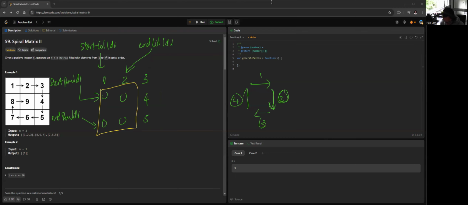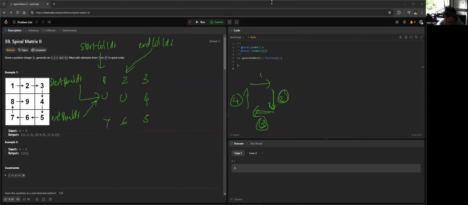Now step 3 is to go left. So we go left, and we have 6 and 7. Now we shrink our matrix again by decrementing the end row index.